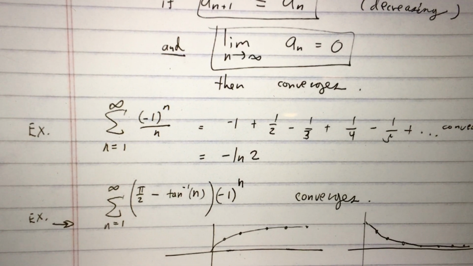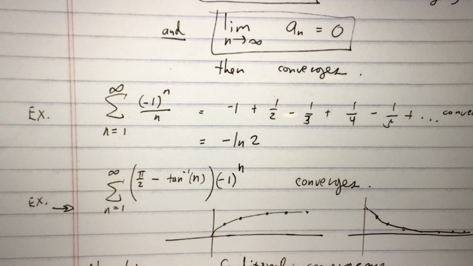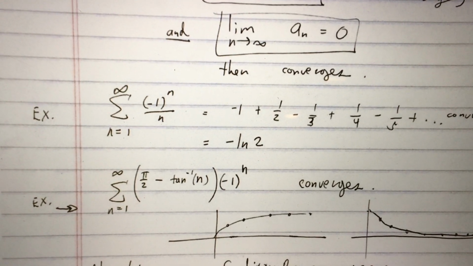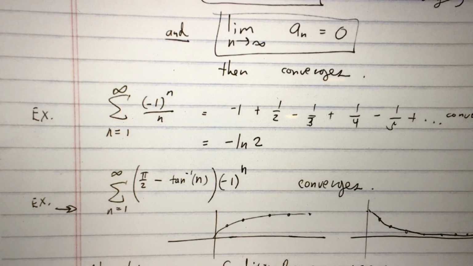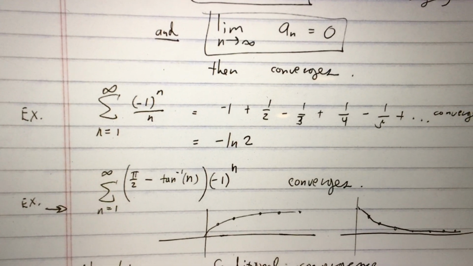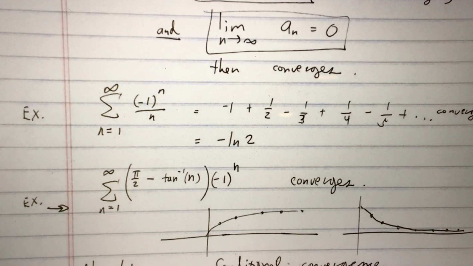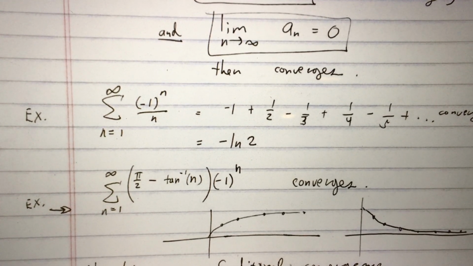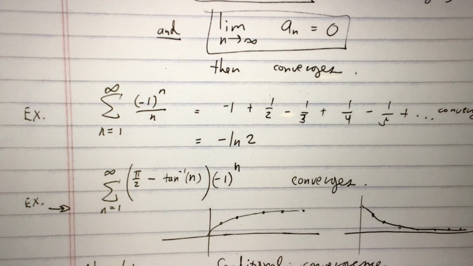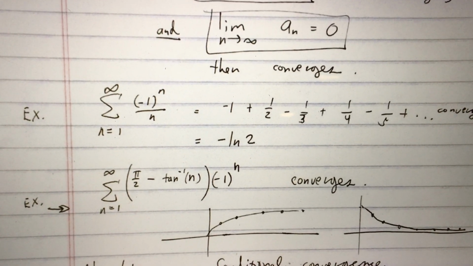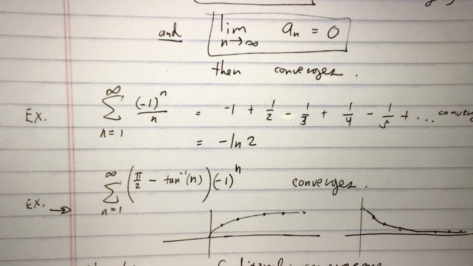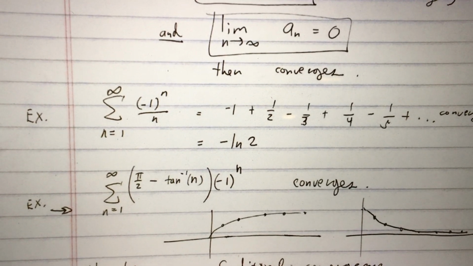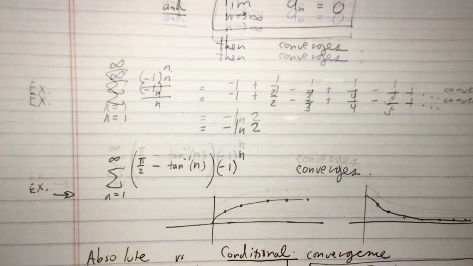Well, I remember what arctangent looked like. That's that first picture. The first picture is just the tangent inverse of n, and it goes closer and closer to pi over 2. So if I think about pi over 2 as being that straight line, pi over 2 minus tangent inverse of n looks like the second picture. It starts out bigger. That's a bigger gap between pi over 2 and the inverse tangent, and it gets smaller and smaller because inverse tangent gets closer and closer to being pi over 2. So that limit does go to 0, and it decreases consistently. It's monotone decreasing, and it's always positive. You can't have negative numbers cropping up in there, so it converges.